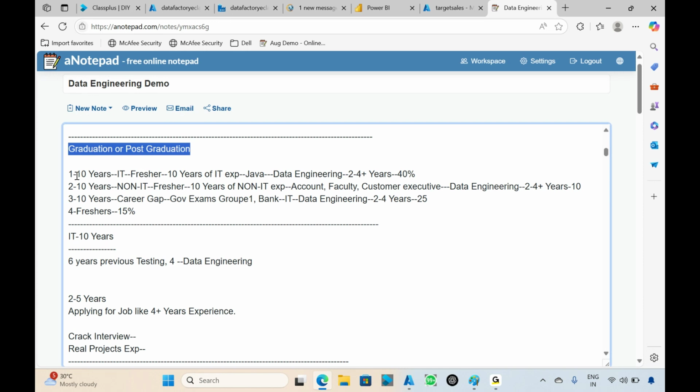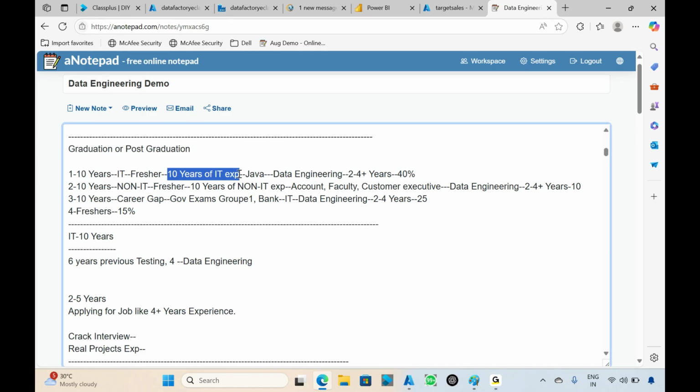But when looking at their profiles, some people already have IT experience, say 10 years, on Java or other technologies, and now they want to upskill to data engineering technologies. Earlier they had 10 years of experience in IT, but on a different technology.